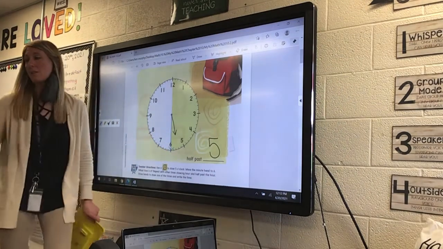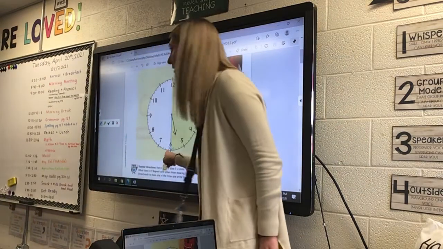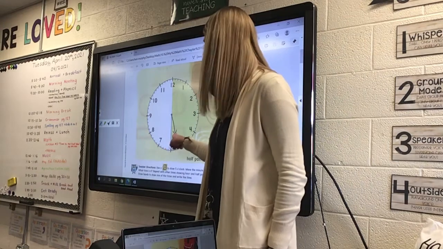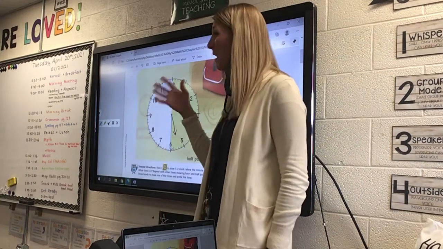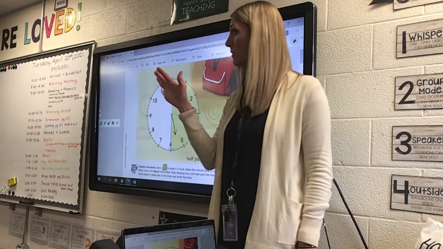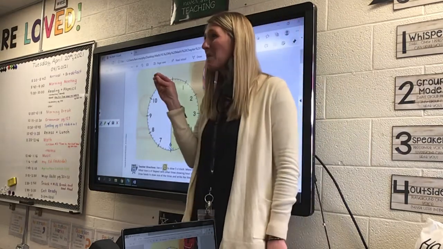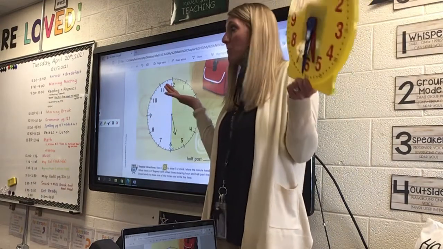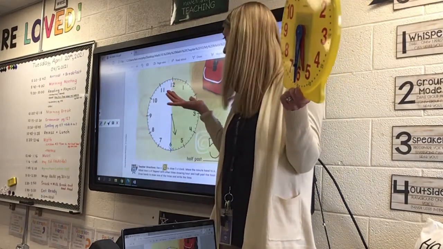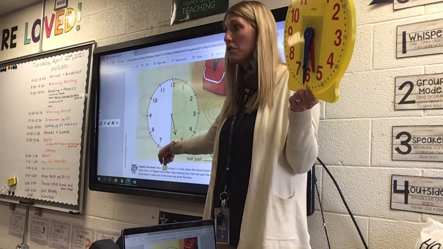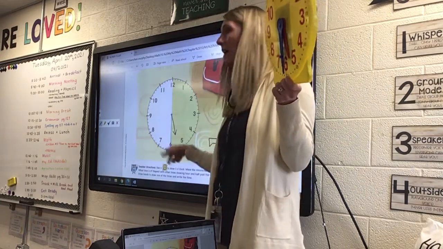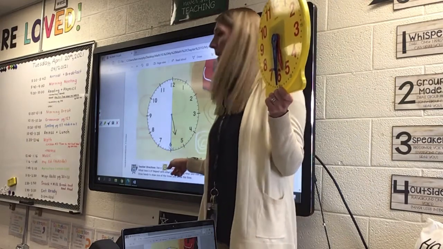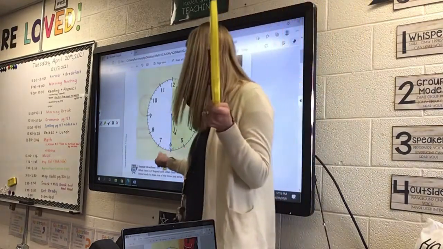And remember, Mrs. Murphy wants your minute hand to touch the outside of the clock. That way I know that's your minute hand. It's the long one. Then I can tell them apart because sometimes in the past, not that you guys will do this, but sometimes my second graders make them almost the same size. And then I don't know which one's the minute and which one's the hour, and then I have to mark it wrong. Okay? So if your minute hand can touch the outside edge of the clock, I'll know exactly the time. Okay? So if this is 5:30, it is 5:30.